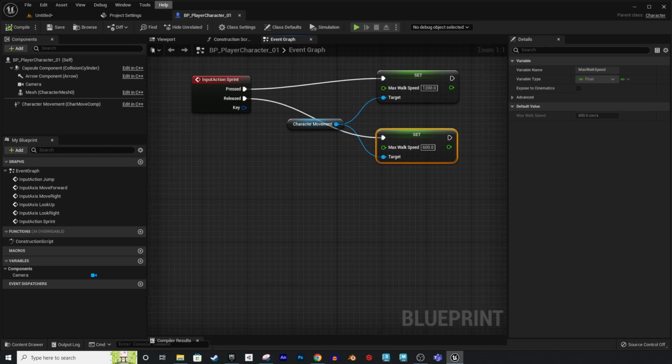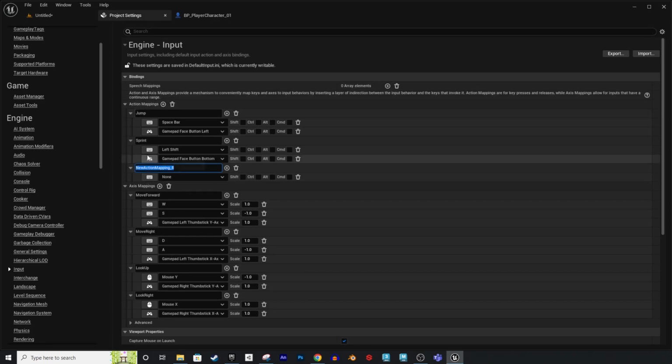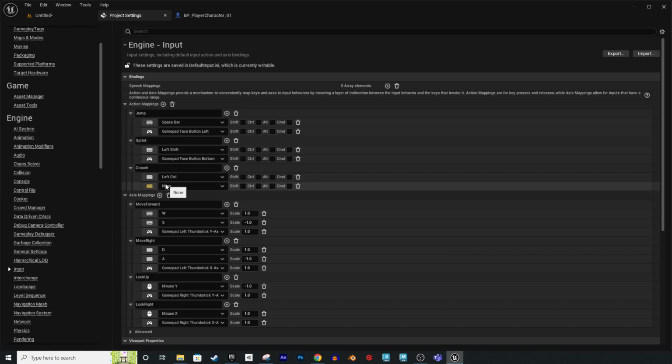So for crouching, obviously we're going to need a new action mapping, so let's go back to our project settings and add in a new action mapping, which we will call crouch, obviously. I'm going to bind this to, first of all, the left control button, and this is always a difficult one. Some of you might want to press your thumbsticks in for this one, perhaps. I'm going to go with, yeah, let's press in the left thumbstick. So it's the gamepad left thumbstick button. Let's try that, see how that works out for me. Cool, so we've defined our mappings for crouch.